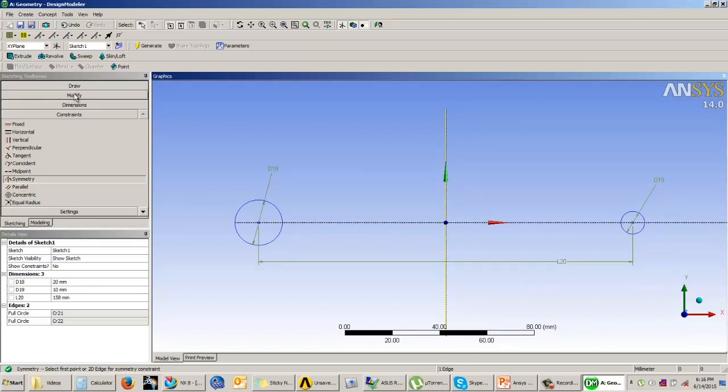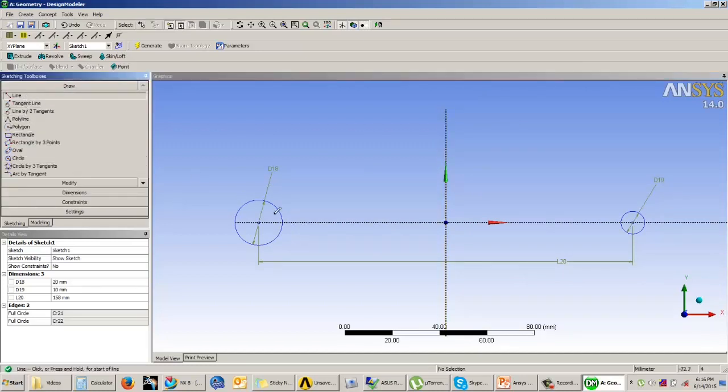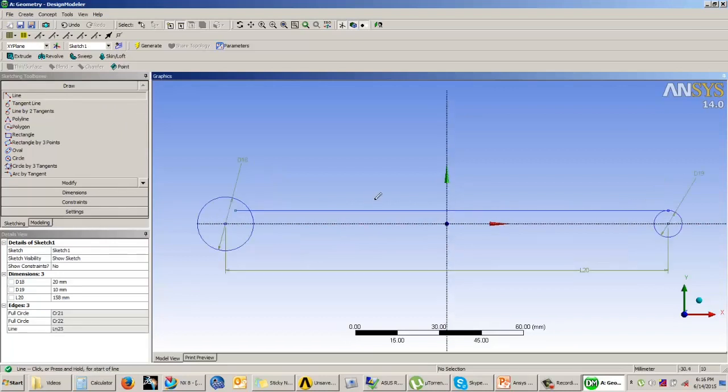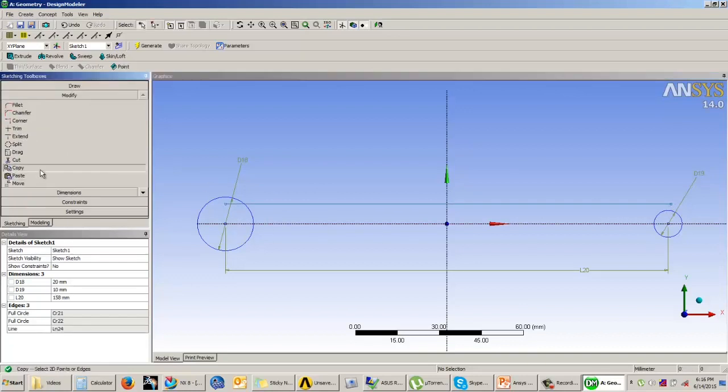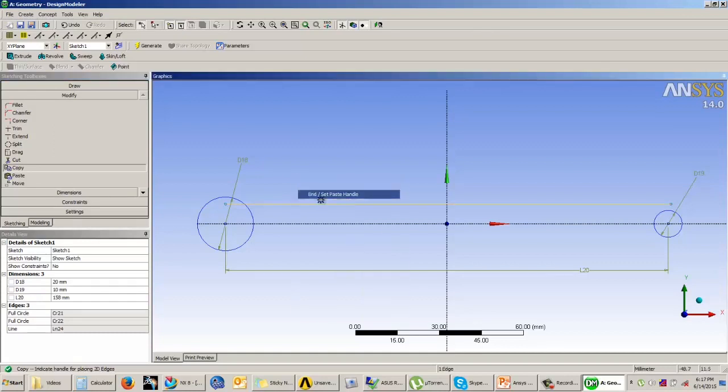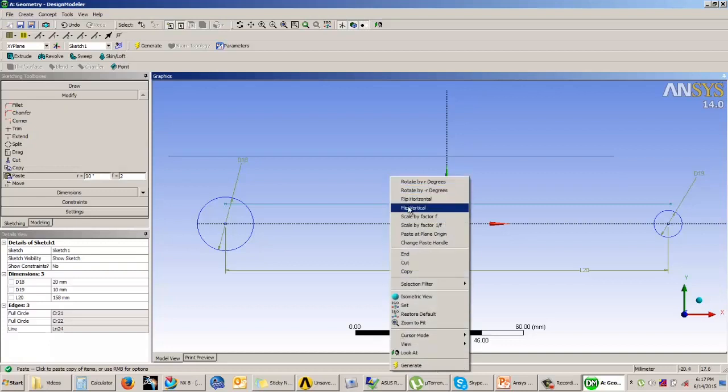After that, I'm going to draw two lines. This is my first line. And after drawing this first line, I'm going to paste this line on the opposite side. That means I'm going to mirror this line.